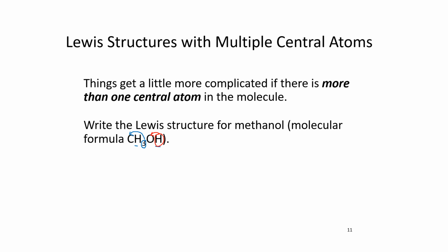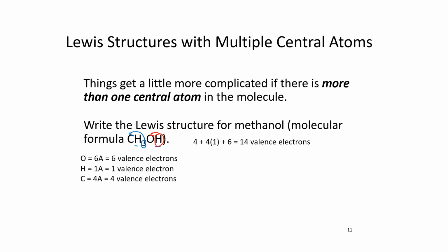So how are we going to figure this out? We're going to start by counting the total electrons, just how we did in the previous example. So oxygen, since it's in group 6A, it has 6 valence electrons. And there's only 1 oxygen, so that's where we get this 6 from in the formula. Hydrogen contributes 1 valence electron, and there's a total of 4 hydrogens. So 4 times 1, that's the guy here representing the hydrogen atoms. Last but not least, we have carbon with 4 valence electrons, and there's only 1 carbon atom. So we get a total of 14 valence electrons to play with.